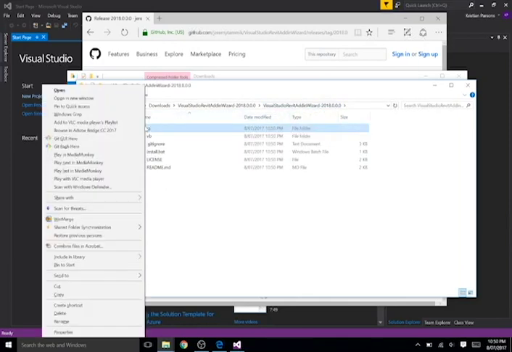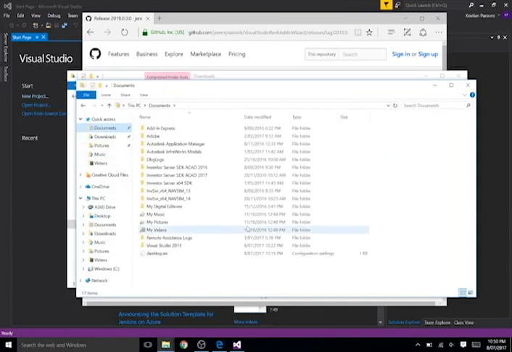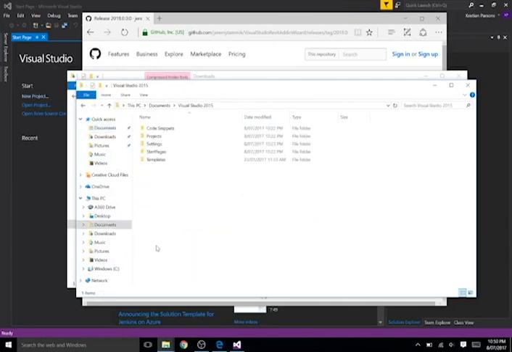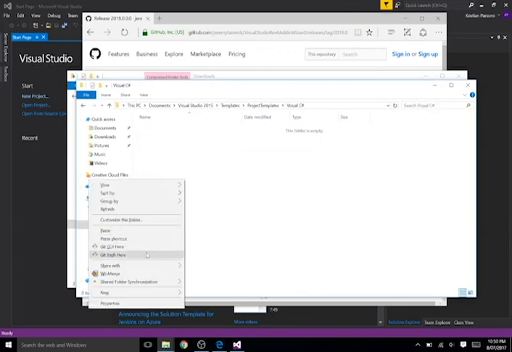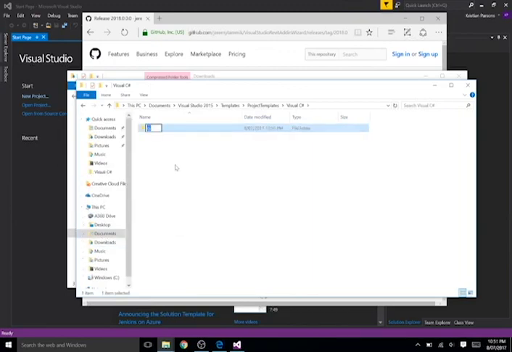Just grab that, copy. It goes into your documents, Visual Studio, templates, project templates, and C#. Okay, paste it in here. And I'm just going to rename this Revit 2018.